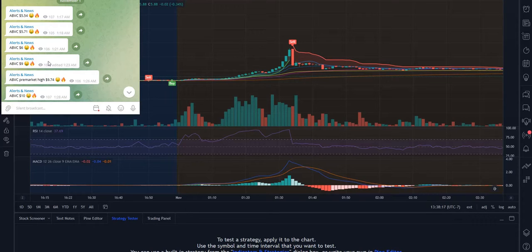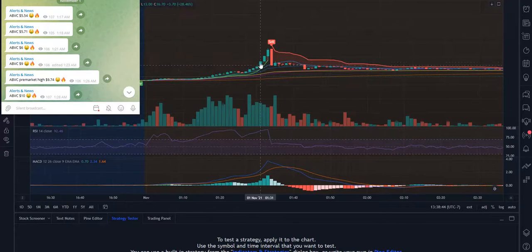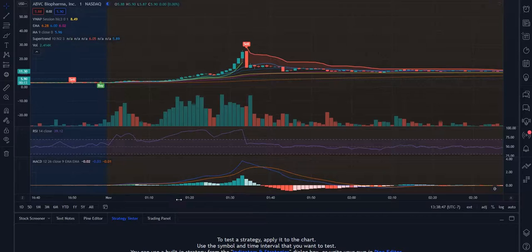If you were looking at level two at that time, you would have seen the orders flooding in very, very fast, mostly because this was a very short float stock. The reasons for it running, unknown. It was just pure volume at the beginning of pre-market. When I'm looking at those types of stocks, I usually trade the strategy that allows me to ride that little wave and get out. I'm not going to cover all that in detail, we'd be here all day, but that's what I did.